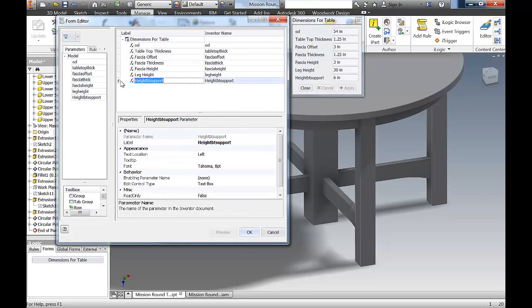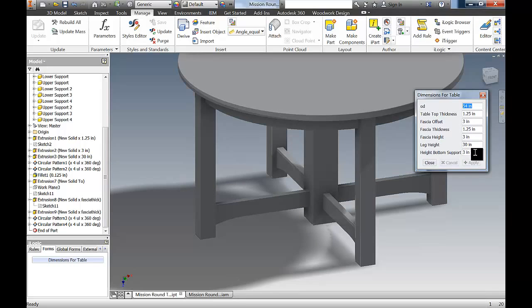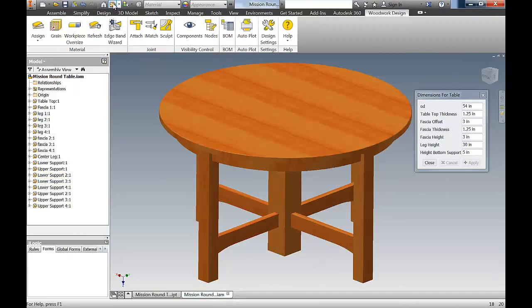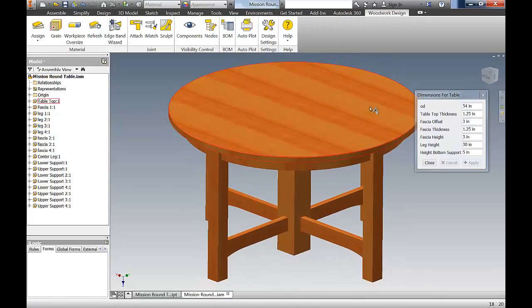We can also just click on the variable and give it its own name that is a little bit more meaningful, with spaces in it, so that they show up better in the menu. And then once I've done that, I can just go back in and say instead of 6 inches, it's 3 inches, it's 2 inches, it's 5 inches, and start controlling it. Now, I am on the part file right now, but again, whatever you do with the part file automatically will transition to the assembly file. So it's almost, you can build it on the fly any way you desire.